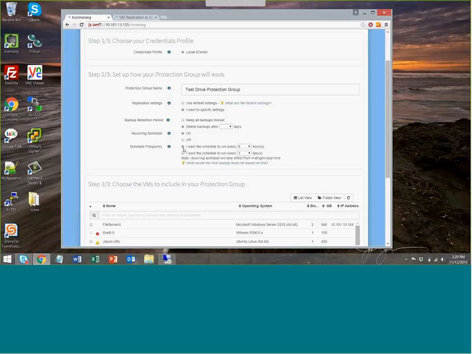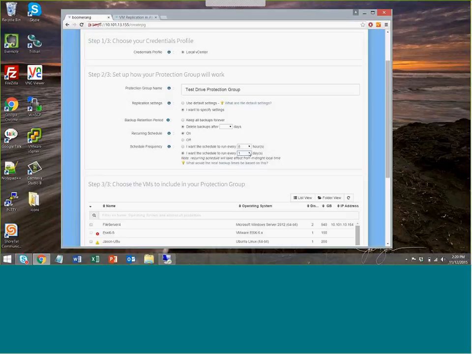For the backup frequency, you create a schedule and tell it to replicate either every few hours or once a day. In our full product, we have some more flexible scheduling. If I say I want to back up once an hour, this will allow you to test out what the change rate is on my virtual machines.